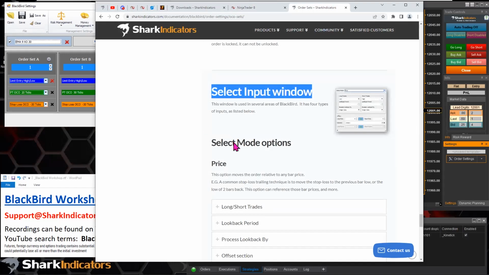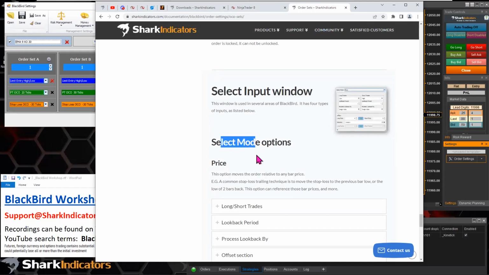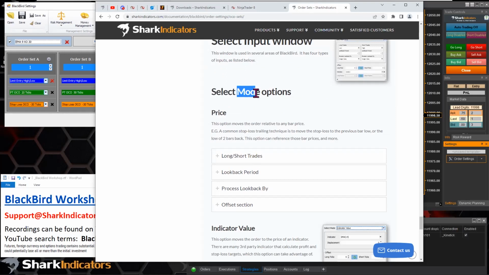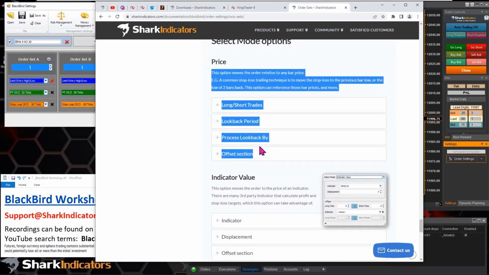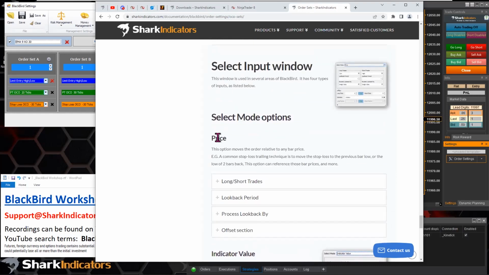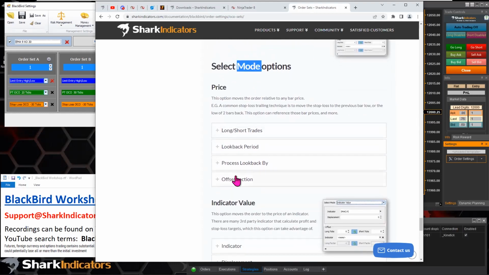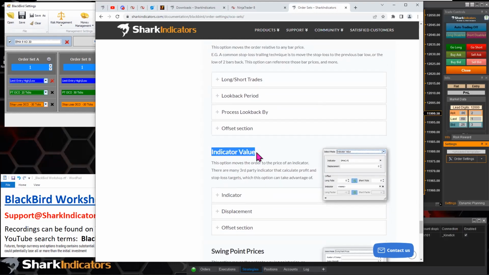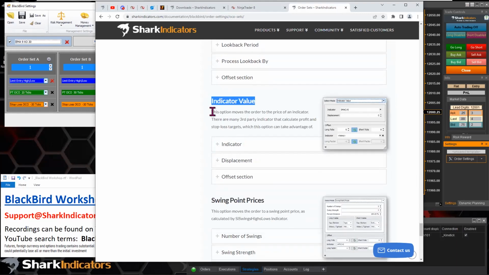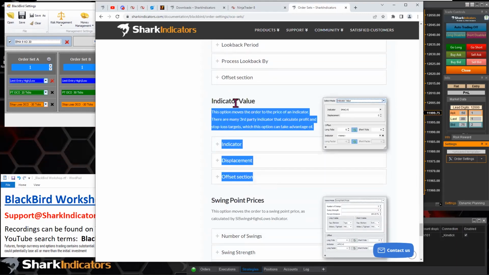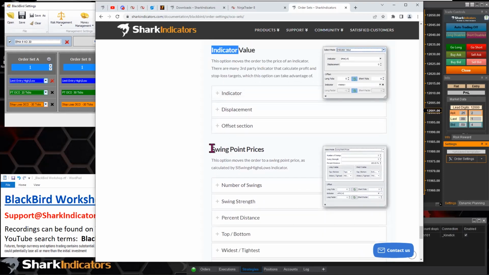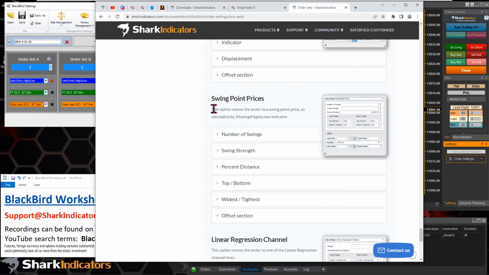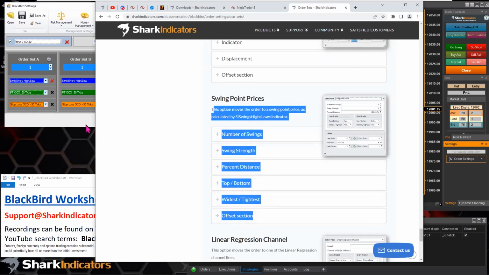So if the mode is set to price, here are the menus when that mode is set to price. But if the mode is set to indicator value, then these are the options for when it's set to indicator value. And if that mode is set to swing point prices, here's an explanation of what all those options do.